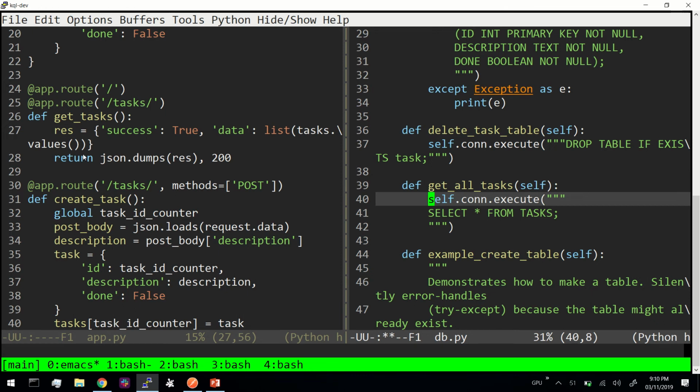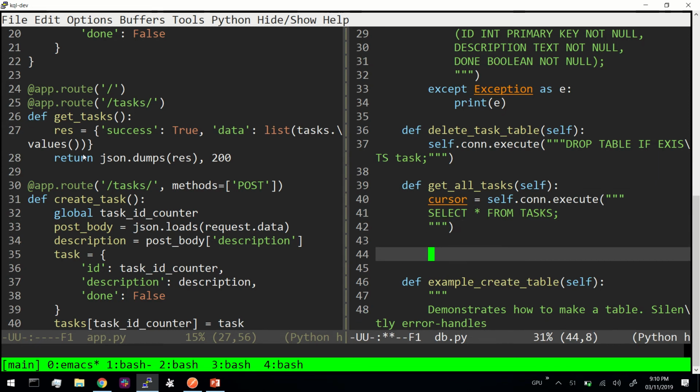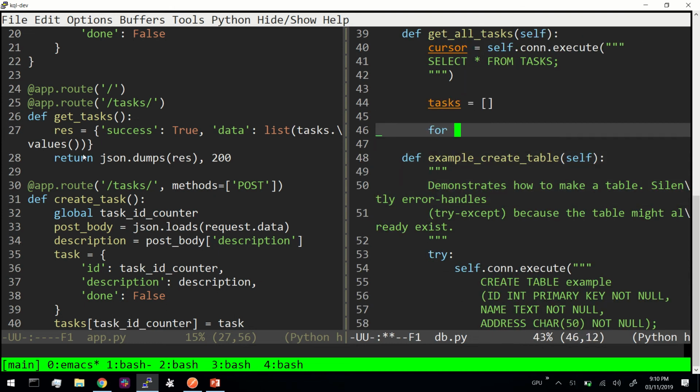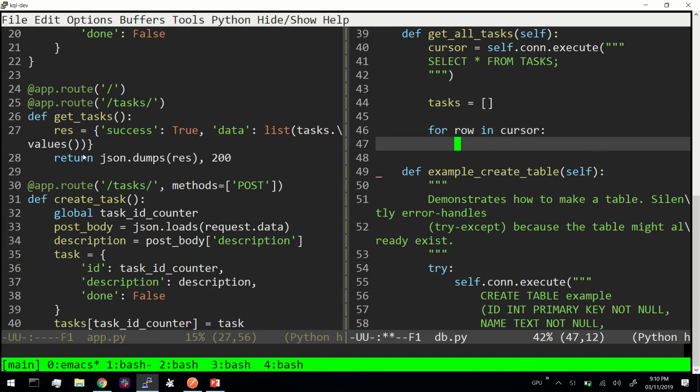So this is a little different because this method call actually gives you something back. In order to get that data, we're going to take the return value from this function, and we're going to assign it to something called a cursor. This cursor is something called an iterator, and allows you to go through the results that you got from the database. So if we want to return a list of tasks in the end, the simple way to do this is to use a for loop to go through and check all the rows that get returned from that query. So we can do for row in cursor to iterate through it, and then we can take a look at the structure of this row.